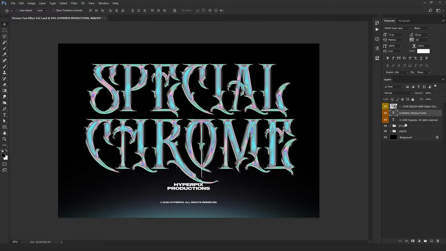Let me show you how the other layers work. We got two text layers here. You can remove them. Some of our viewers think that this is our copyright, but no, actually this is just for the visual design, and you can remove this, change this, type your own company, no limit. It's just for the beauty of the work. But you can't sell this, but you can use it wherever you want.